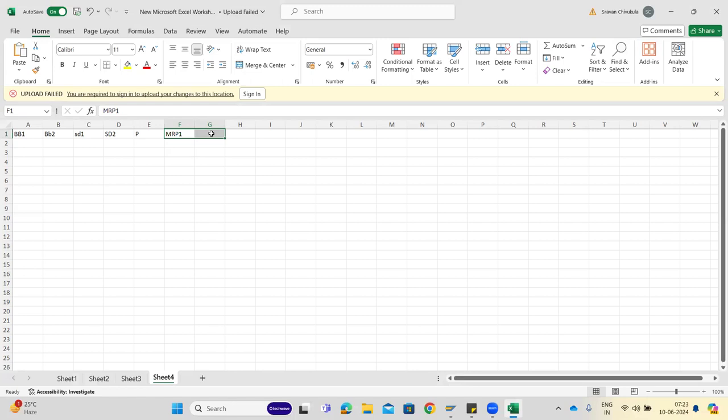Once they finish the basic data 1 and basic data 2, they will fill this, and then they'll come to the respective teams, like the SD team.